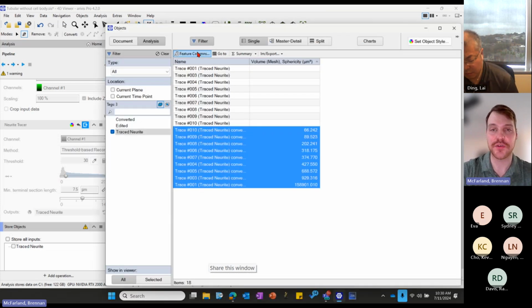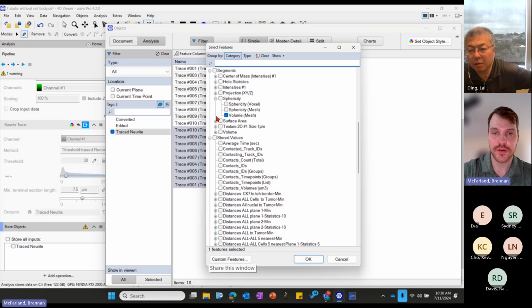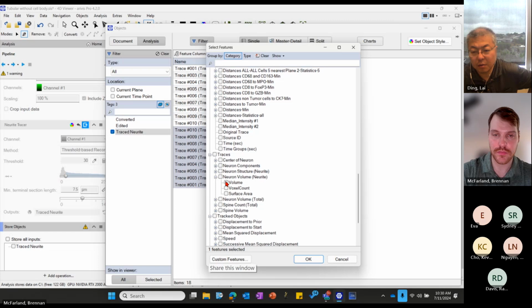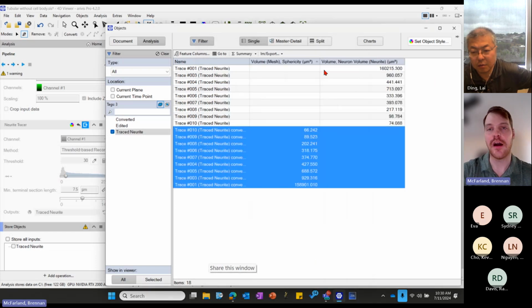But that being said, for example, we can't technically get volume of a mesh. We can go into traces and get volume this way. But it just has a little bit of different information that's compiled within it. Right?